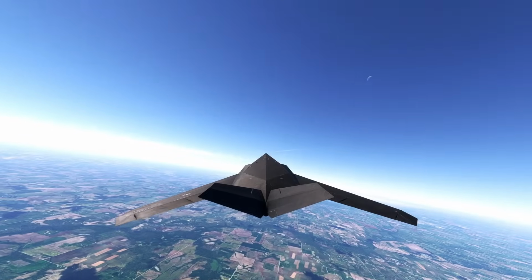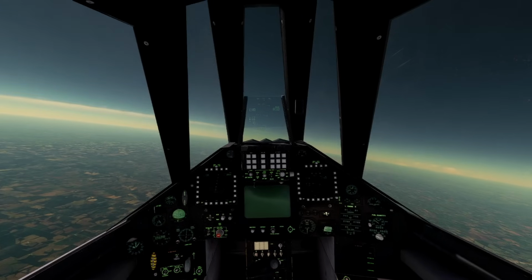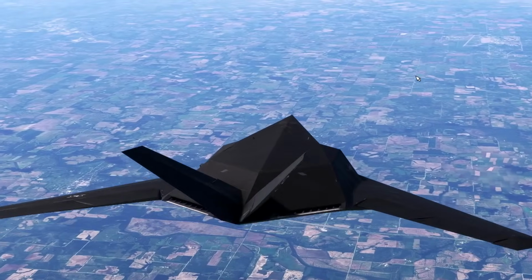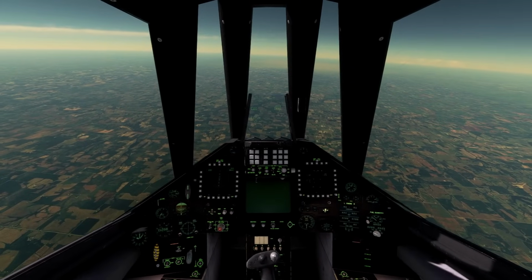And we're gonna cheat for that. We're gonna use slew mode. Just go up, and we will land back at Whitman. You can still see the runway over there. We're just gonna gain some speed, because after a while it gains some speed, but it is very slow at that.